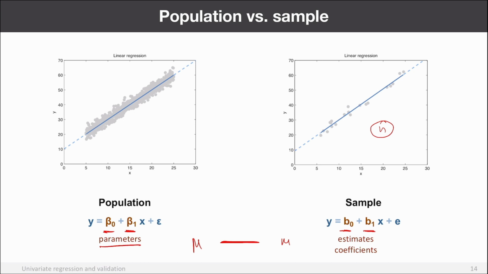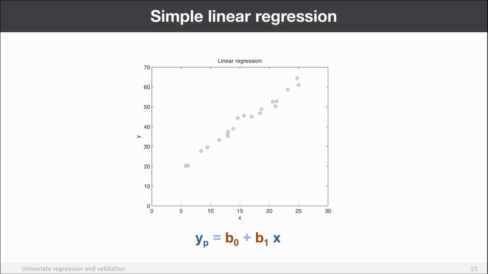So we'll call them parameters for the population, and then these coefficients, we'll call them either coefficients or estimates. So they are sampling estimates of our parameters. And then, as you already know, the linear regression model consists of two parameters, b0 and b1. You can see that I have y with a little p here, and I don't have the residual term. I will explain this a little bit later, but p means predicted. So these are theoretically predicted values. Nevertheless, the regression model looks like this.